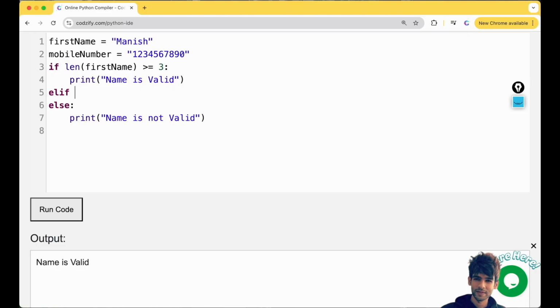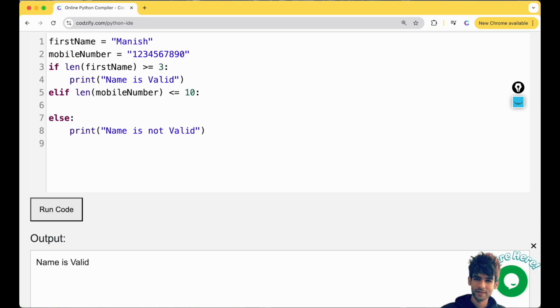Elif length of mobile number should be less than equal to 10, okay. If that is condition, we will print please enter a valid mobile number.